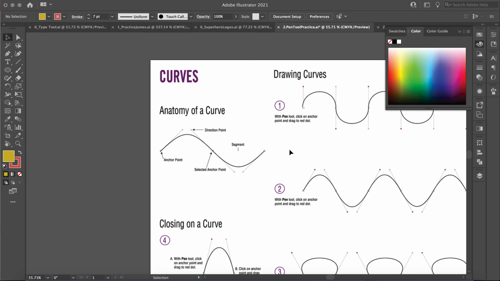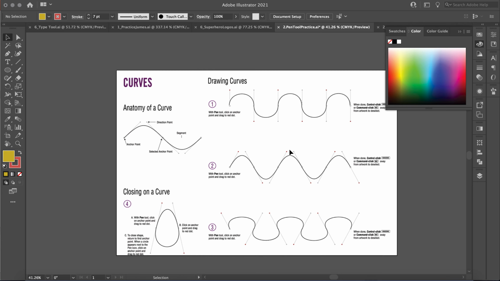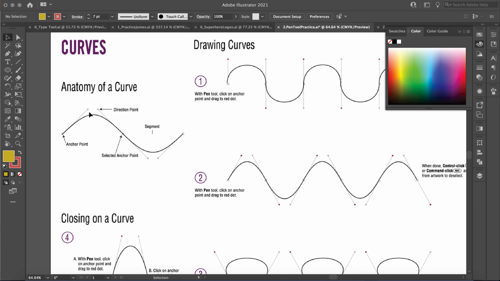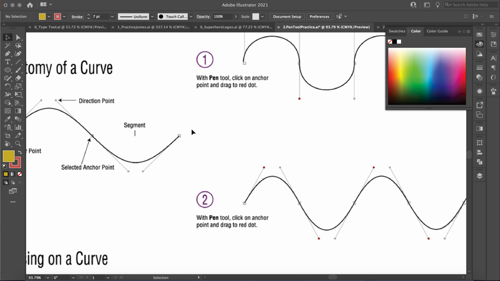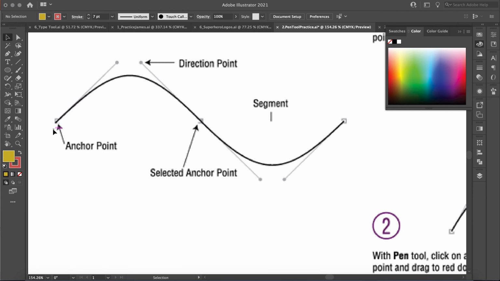Okay. So this is our practice assignment that we're going to use. You've got a series of lines that we're going to practice with, and on these lines you'll see that it has markings for where the anchor point is, for your handles, and then for your other anchor points. So what you're going to do is you're going to draw with the pen tool, you're going to pull out towards the handle, let go, and then you're going to make your next line here.